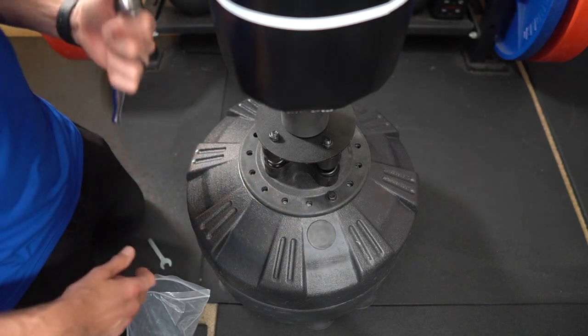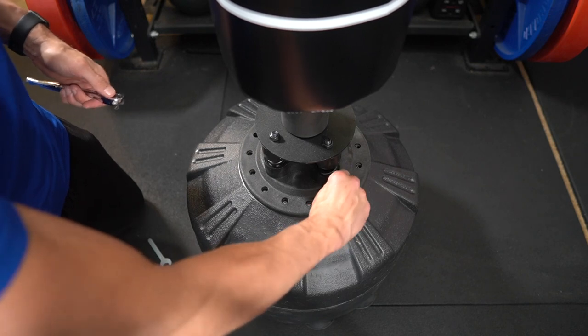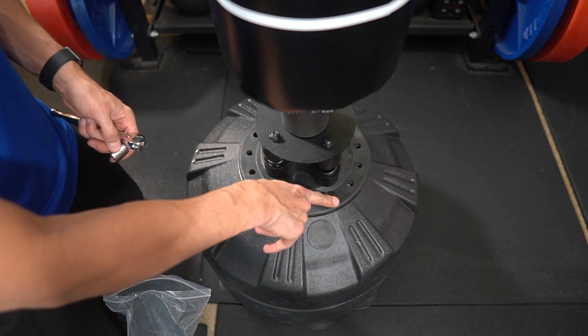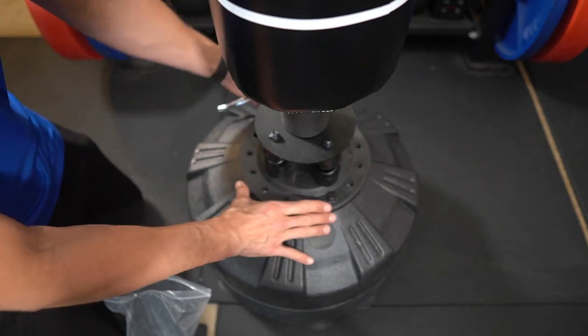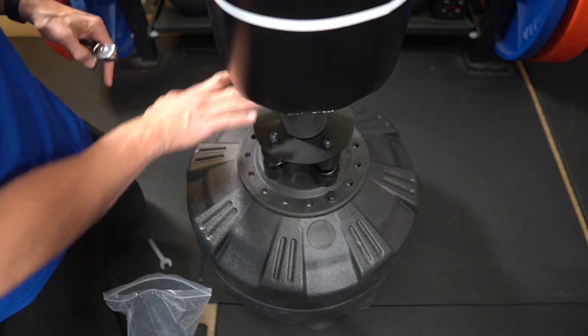As a matter of fact, we do have a drill. I have to find the right socket size. I thought I had it. And that tightened down nice right there, but I can even use a power drill in order to do that and make it even quicker. So let's just do that right now and come back when everything is put together.